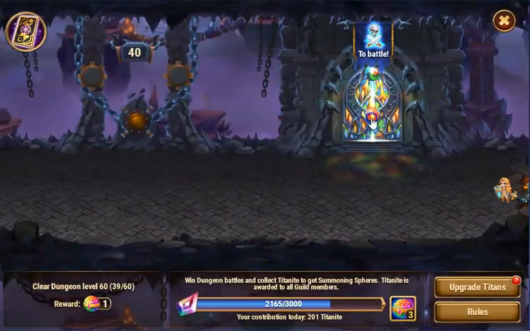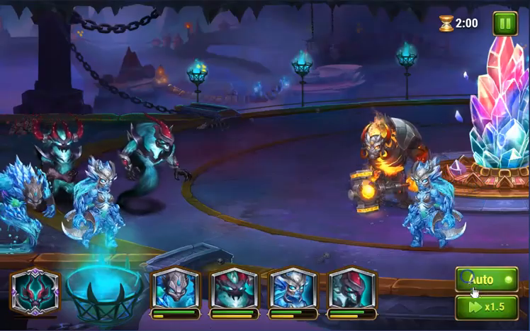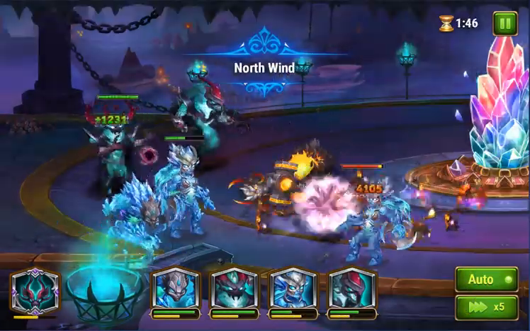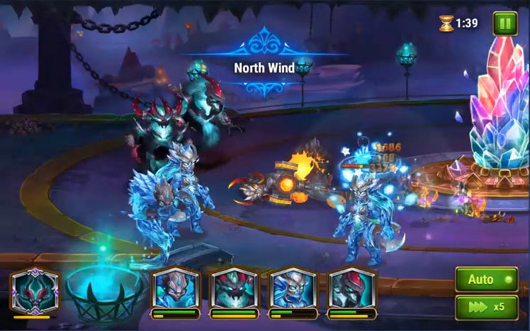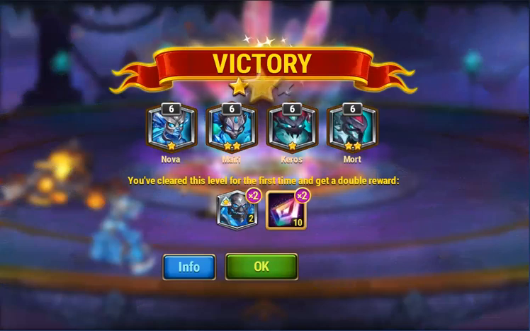Nice levels. It's the last one. Let's see what we got. Let's go ahead and do it. One down. Little minions to go. Got rid of those minions and the boss.